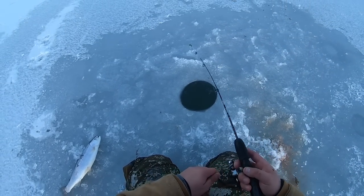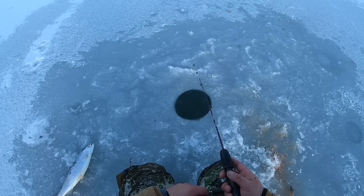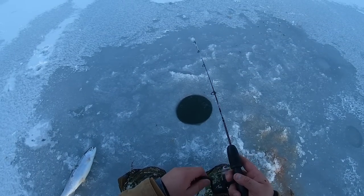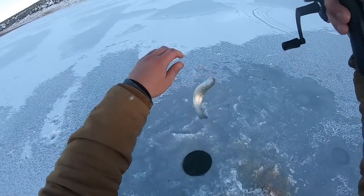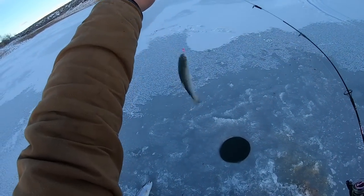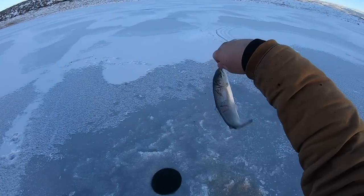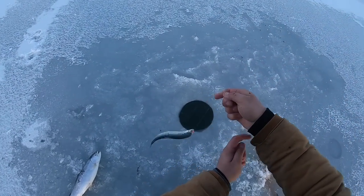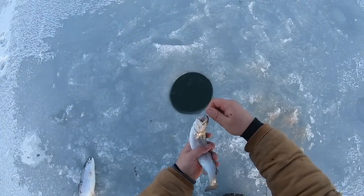Oh, no way, no way. On the drop, there's another bite. Are you kidding me? Got him, another one. Another one on the drop. Oh, look at that. Just a tiny little guy. Like an 8-incher. Throw him on a circle hook and see what we can catch. Well, I'll take it, dude. It's a fish. I will take it. We're gonna let him go.